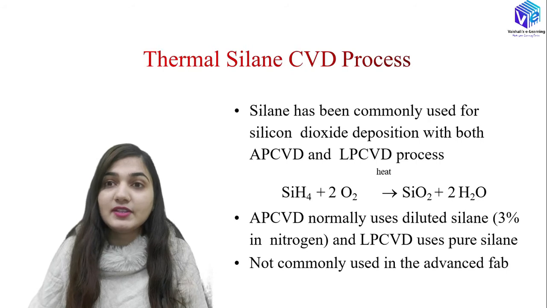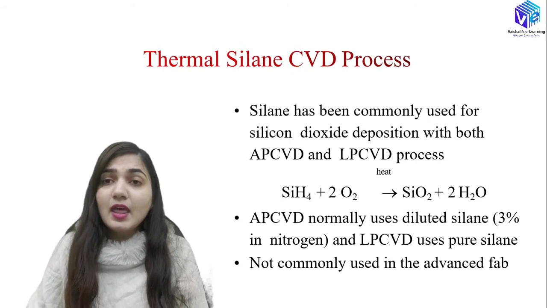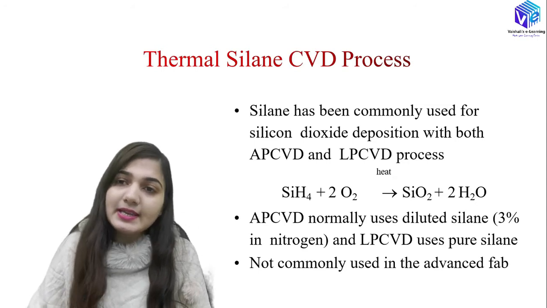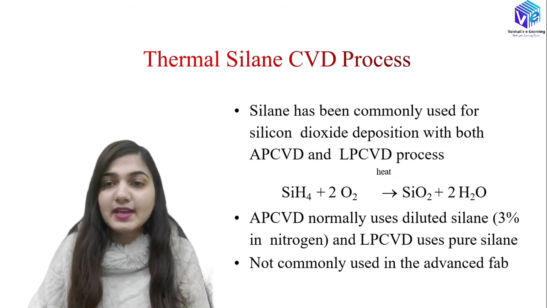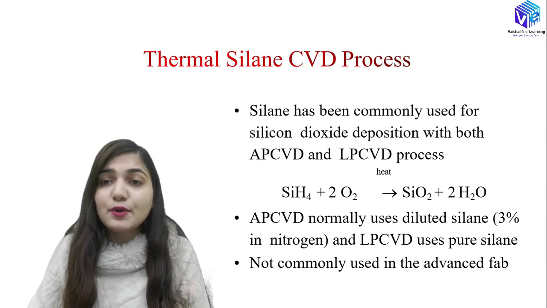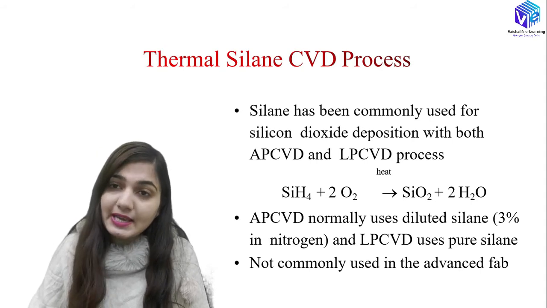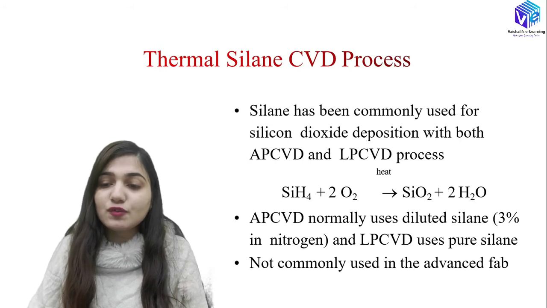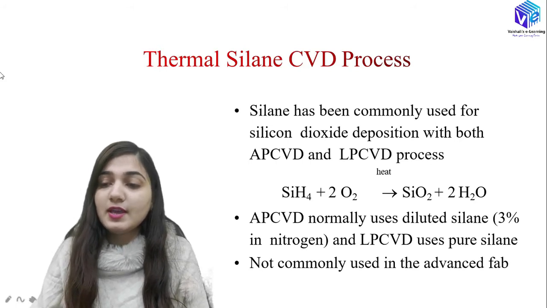First of all we have the thermal Silane CVD process. Now we know what the word thermal means. It means at a high temperature. We know what is Silane. Silane is SiH4. At the high temperature, Silane is reacted with the oxygen to form the SiO2. SiO2 is a dielectric. So we are doing the dielectric deposition of SiO2 with the help of Silane and the oxygen. At the high temperature, SiH4 plus 2O2 is going to give me SiO2 plus water vapor, right? This is the full reaction that we have.